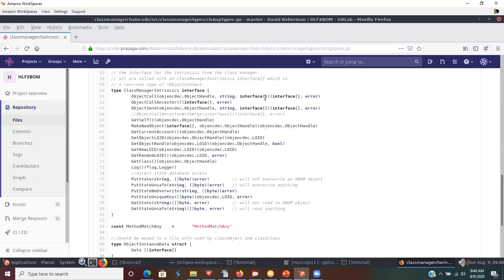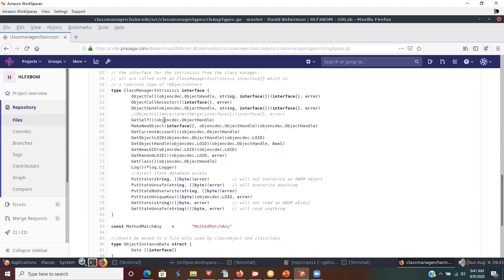Note that because all objects in the end are referenced by a generic object handle type, when you send a message to an object, it's perfectly valid to be sending a message that there is no method that implements it. What will happen is you'll get a return error saying not implemented. That's not a runtime error. That's not a crash error or anything like that. That's standard behavior. It's perfectly valid to therefore send messages, because of late dynamic binding, that are not implemented by a specific object. It's very useful for iterations across heterogeneous lists of objects.